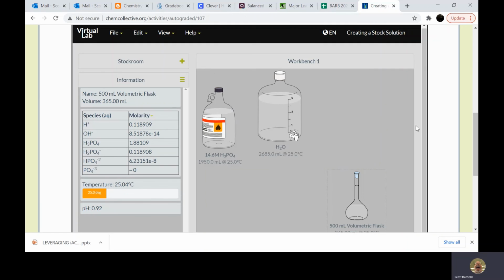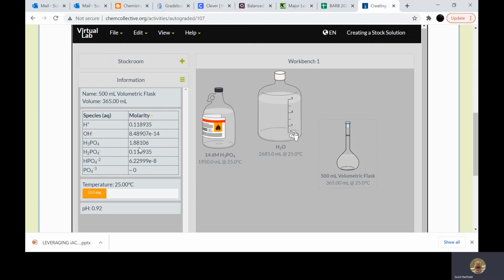It's actually hard to see what that concentration is because it should be 2 molarity. However, if you look carefully, H3PO4 is 1.88, H2PO4 is 0.11, and then we have a tiny little bit of another species. So this is, in fact, approximately 2 molarity. Not obvious that that's the case, but that is the case. Okay, so if we get a result that's very similar to this, where these various species of ions, based upon hydrogen and phosphate, add up approximately to 2.0, you're very, very close. You're going to get full credit for it.